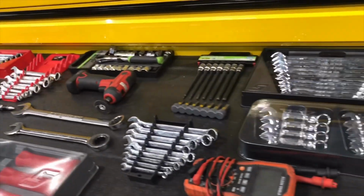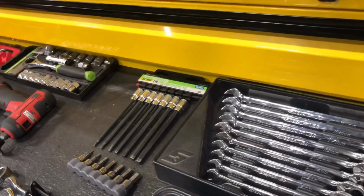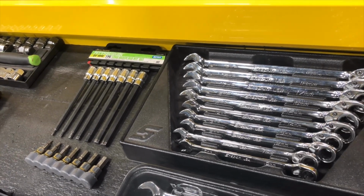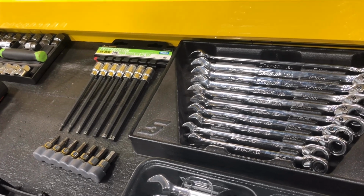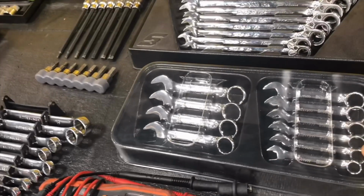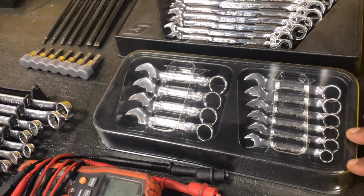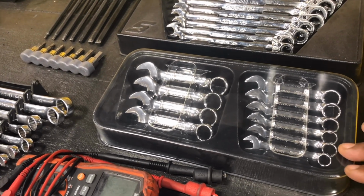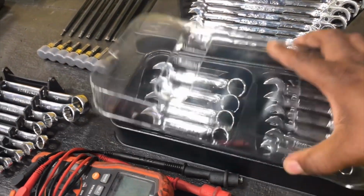Next drawer down, we have a set of Snap-on ratchet wrenches. This looks like metric, 10 millimeter to 19 millimeter. Very nice set, very nice set. But up under, we have the Icon. Like I said, in the last drawer, the Icon, they're coming a long way. Lifetime warranty, cheaper price. Look at this nice polished set.